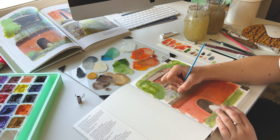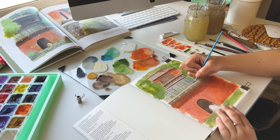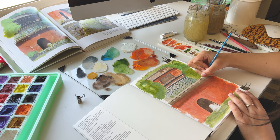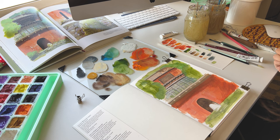And yeah, I was feeling really inspired this day that I finally attempted to paint one of the scenes from my favorite movie that I have been wanting to paint for the longest time. If you guys recognize this, this scene is from Spirited Away. For the longest time I've been wanting to paint this scene because I just love the colors, but it always intimidated me. And for that reason, I did not want to start it because I did not want to fail and be disappointed.